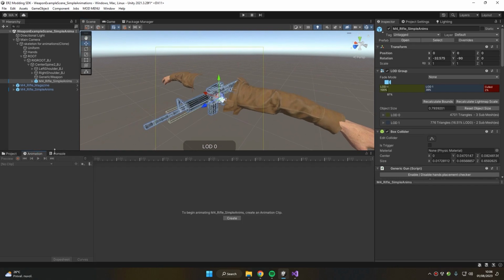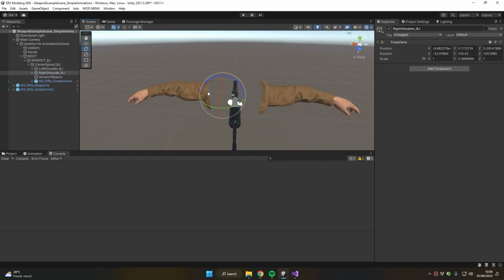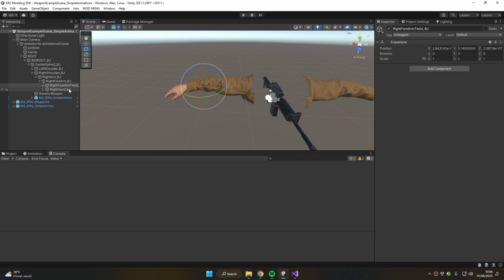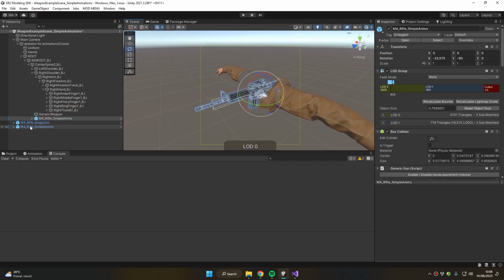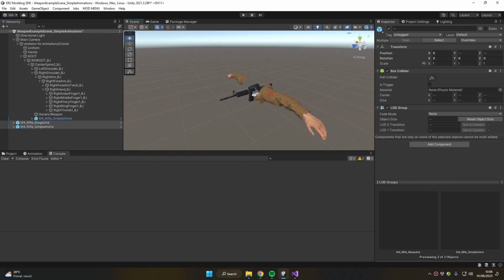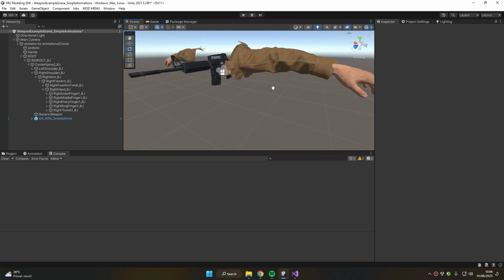So basically, first of all, let me show you what this is. This is a rigged uniform, so I can move the child objects here, which are the bones, that allow me to move and rotate all the parts of the arms and the weapon too, because the weapon is parented here. So I can, for the moment, remove the weapon and the magazine in the scene. I just need this one.